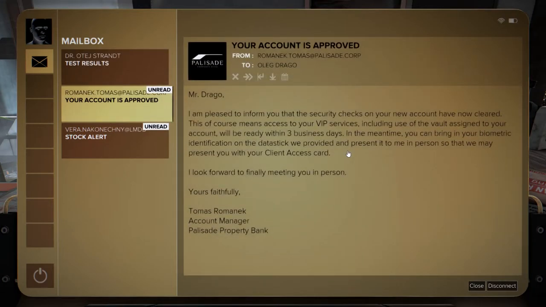Palisade Bank. Security checks on your account have now cleared. Means access to your VIP services, etc., etc. Now ready. Bring in your biometric identification card on the data stick we provided. Present it to me in person so we may present you with your client access card.